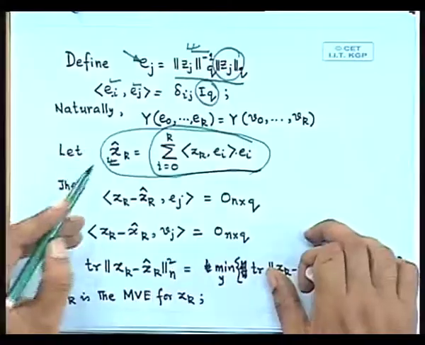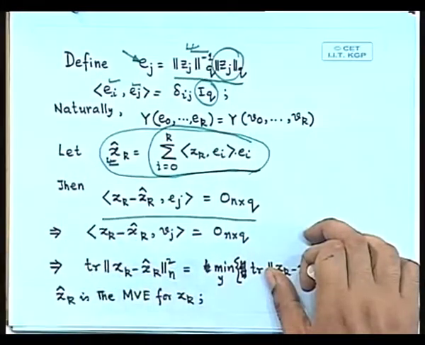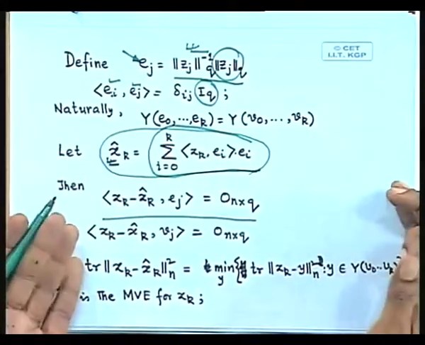So if you can generate this X hat K in this fashion, this is not a computable form. This is an abstract form. We are not going to compute in this form. We are going to finally compute the estimate. But if the estimate, whatever form you compute, becomes equal to this, then we can show that it will be minimum variance. How? Because we will show that this will be 0. That is very easy to prove.